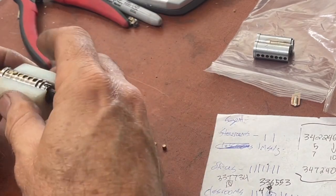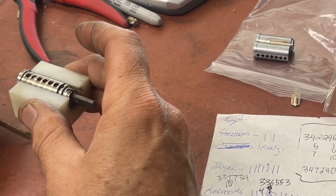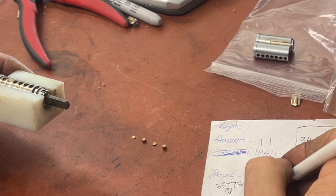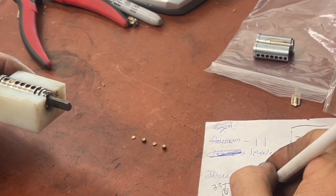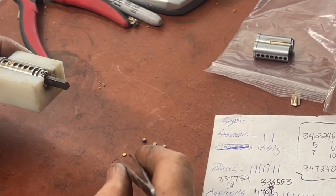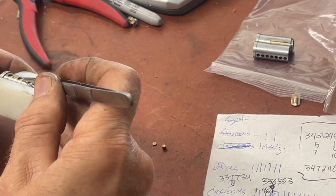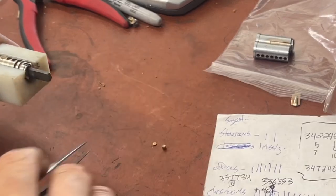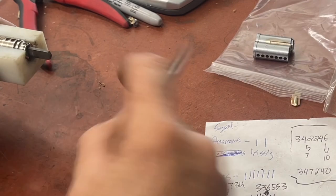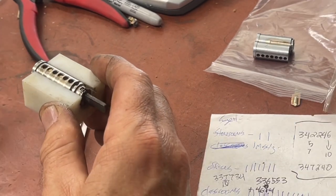And then this guy is definitely a 0. They were all over the place with this. Nope, a 9. Yeah, they were all over the numbering system with this thing, weren't they? Yep. So 3 to 9 would be 6. And then this one right here, we determined was a 7. Drop you back in there. This guy. Be a 9 as well. So 5 to 9 would be another 4 wafer right there. And then looks like we got a 1, another 1 wafer. So that would be a 6 after we add that up.